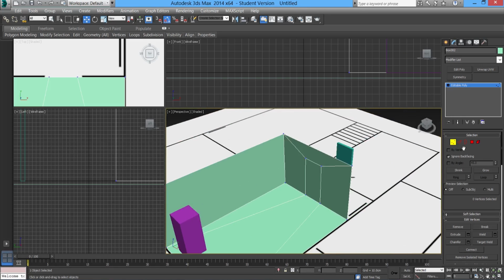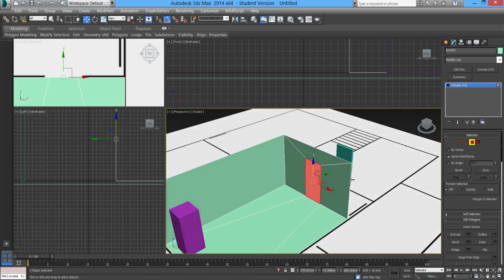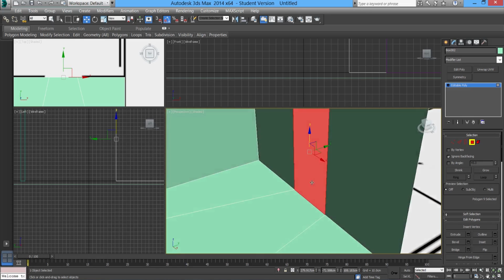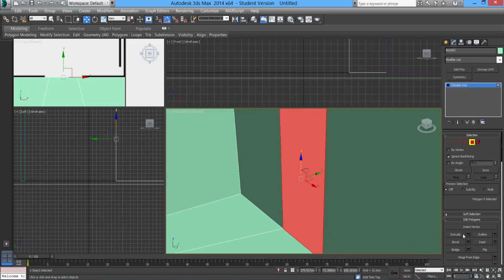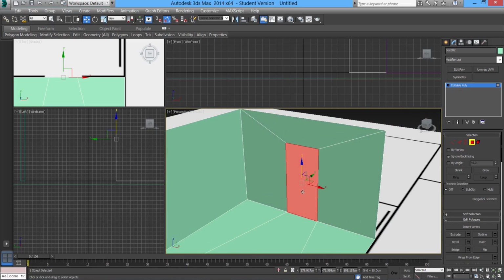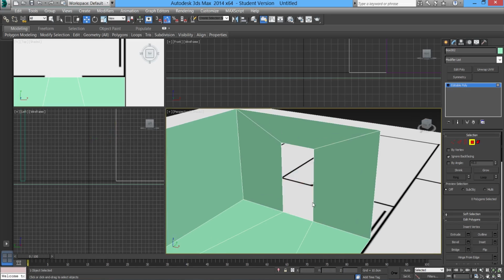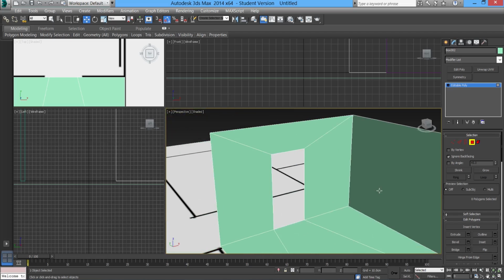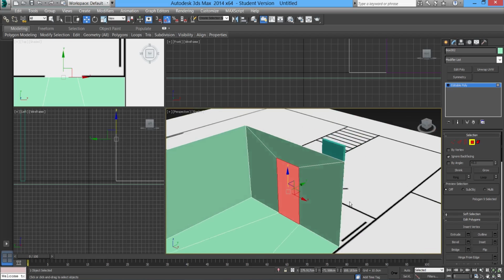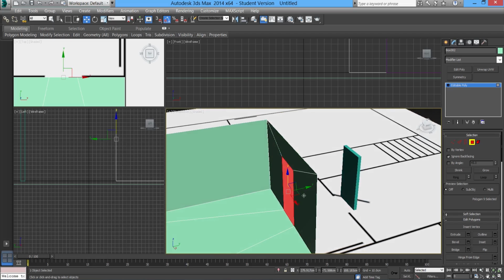Once you've done that, we're going to select the poly for the door. This is where it gets a little bit tricky. You want to make sure that when you extrude this backwards, a lot of people have said, can we just delete it? No, that's not really the way you should be doing it, because you want to feed into the next room from this singular object. So we're going to extrude this. We're going to go minus.